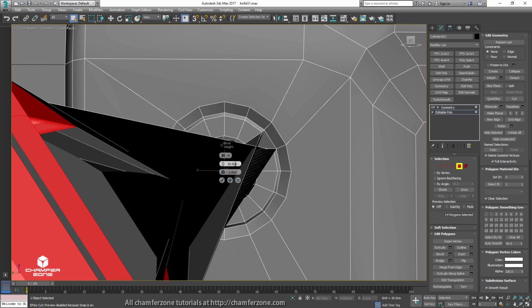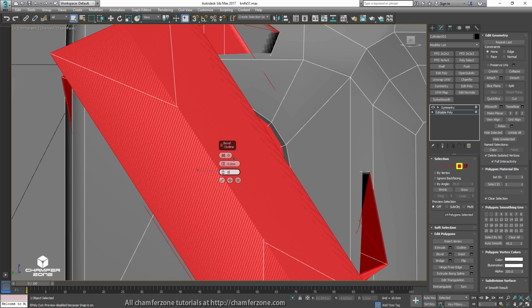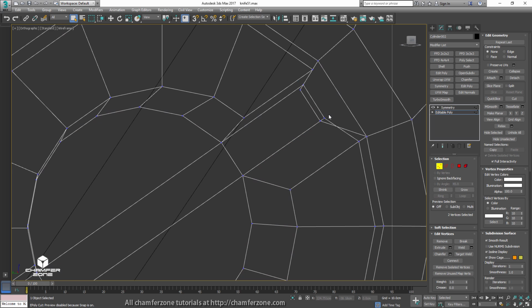And then I'm just gonna give it a bevel here. So let's put that amount to 0 and also down there. And then we can refine it a little bit more. If you press Alt, you can make really refined parameters. So that's what I would recommend there.